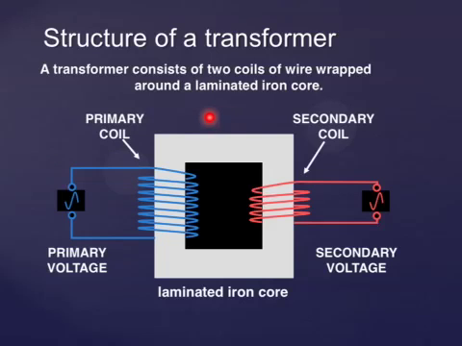This is a diagram of a transformer which consists of two coils of wire wrapped around this laminated soft iron core. This coil here is called the primary coil, that one there is the secondary coil. This primary coil is the input coil where you put power into it, and this secondary coil is the output coil where you get power out of it.